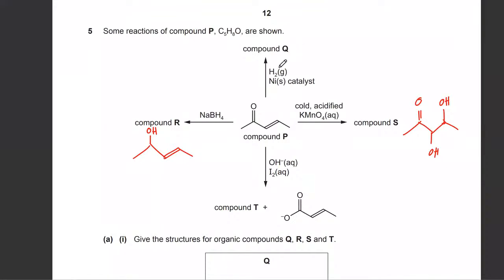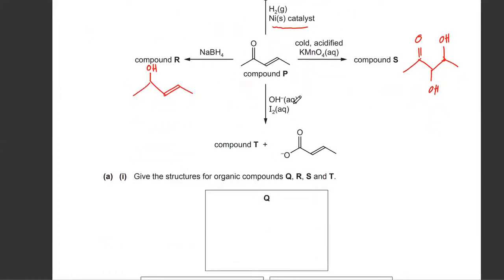Okay, so this one you have nickel and H2. This is hydrogenation. So the double bond will go away, and H's will be added to it, that's it. The H's will get added. You don't show the H's in the skeletal formula. Just be careful, the hydrogen and nickel also reduces the ketone sometimes. But since it's not in your course, just keep the ketone as it is.